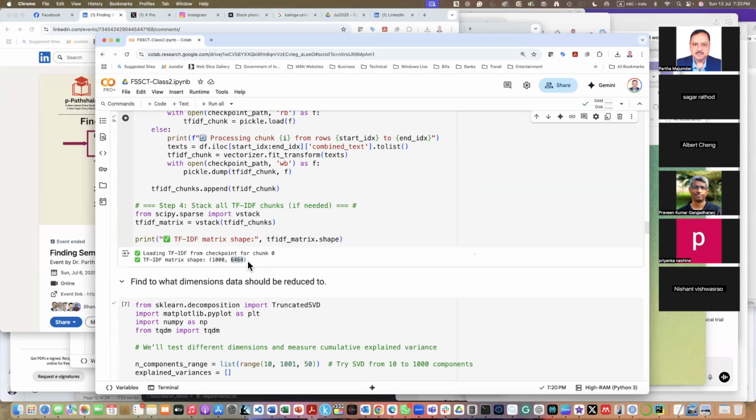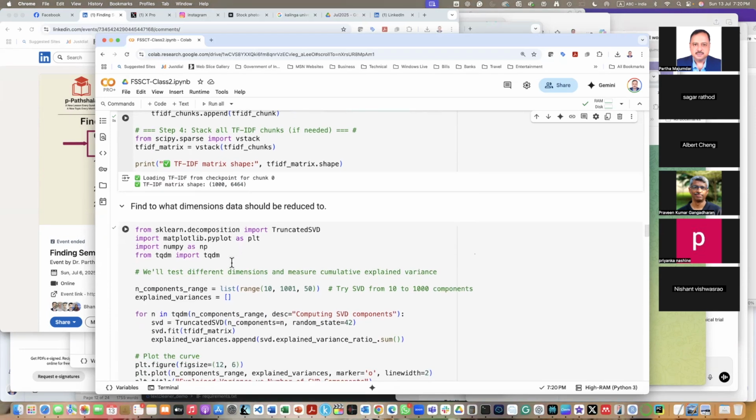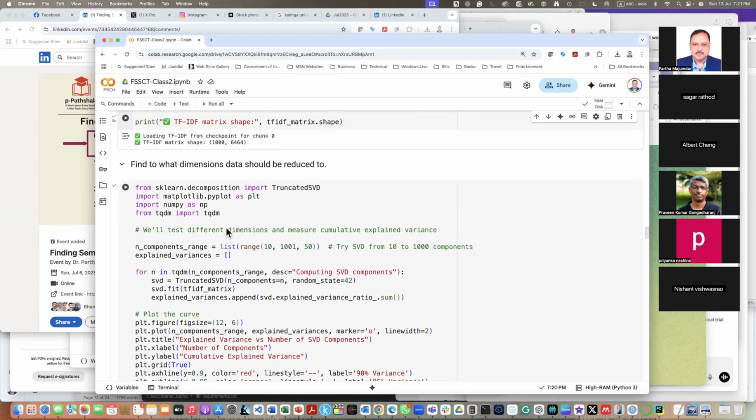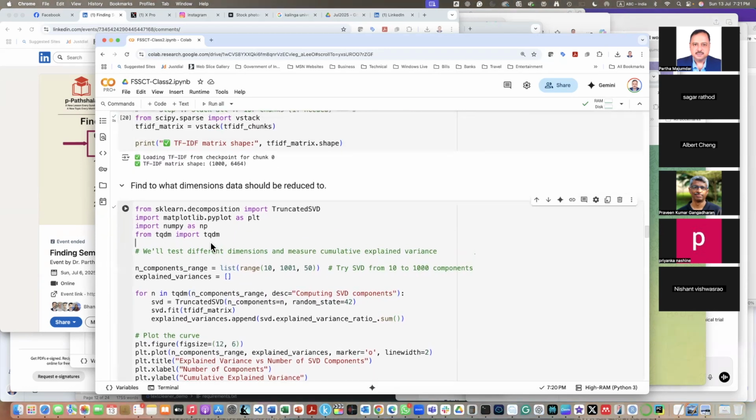We don't want that. So we will reduce the dimensionality of this data, and let us find out to what extent we should reduce it so that we have the best model to create. Here I am applying a technique known as SVD.